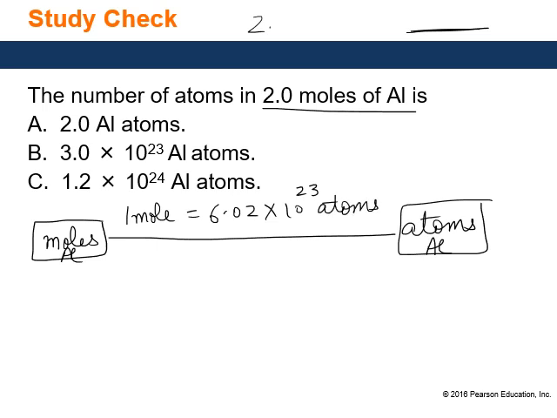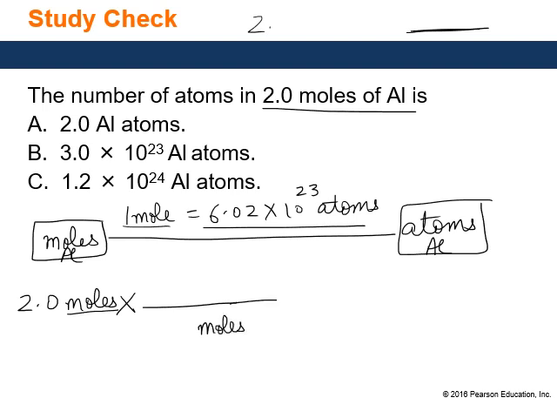Okay, so you start now with what's given to you, which is 2.0 moles. We will multiply it with a conversion factor that comes from this. One of these goes in the numerator, one goes in the denominator. How do I decide it? That depends on what my starting unit is. My starting unit here is moles, which means moles goes in the denominator. How many moles? 1. How many atoms? 6.02 times 10 raised to power 23 atoms. Mole cancelled. You're left with number of atoms of aluminum. That's exactly what I needed.